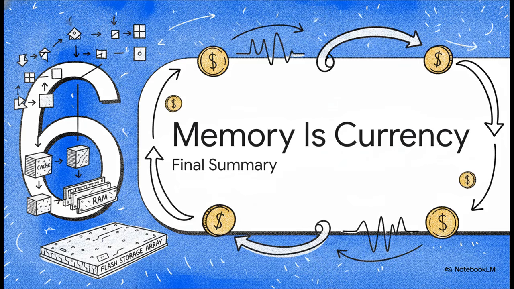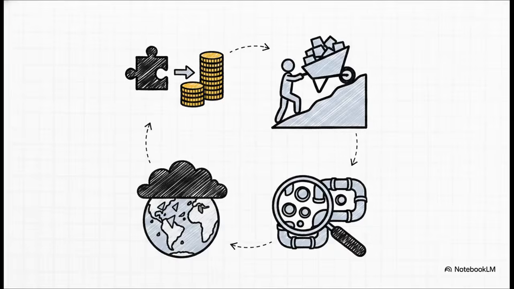Let's wrap this all up in Section 6. Memory is the currency. Final summary. We've covered a ton of ground today, from subword integers all the way down to flash storage arrays. So here are your key takeaways from this explainer. First, tokens dictate your costs, not the model's intelligence. Second, output tokens are wildly expensive because the decode phase is strictly memory-bound. Third, tokenization creates a hidden, severe cost multiplier for non-English languages. And fourth, true AI optimization today targets memory data movement over raw compute.